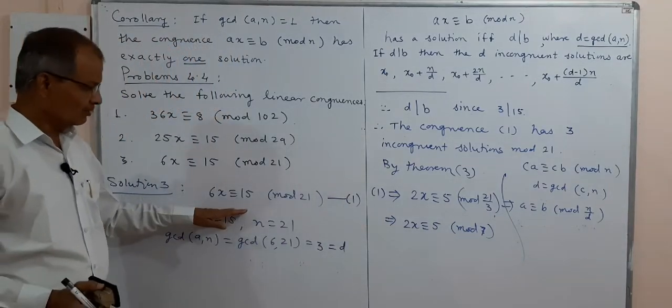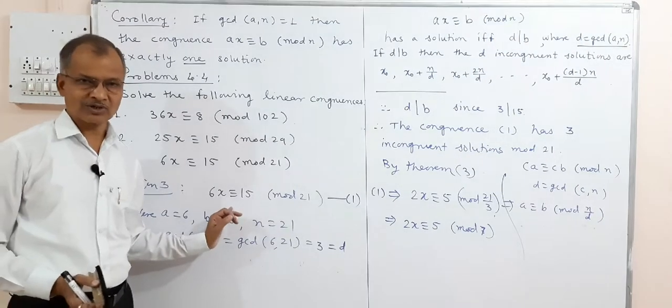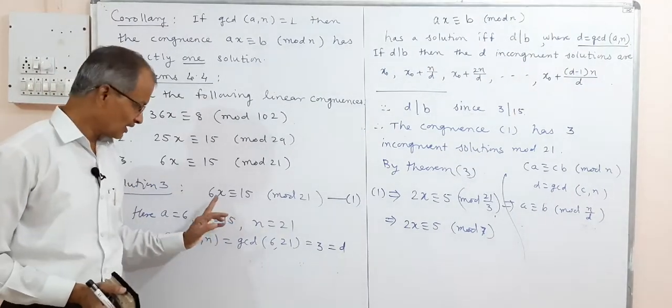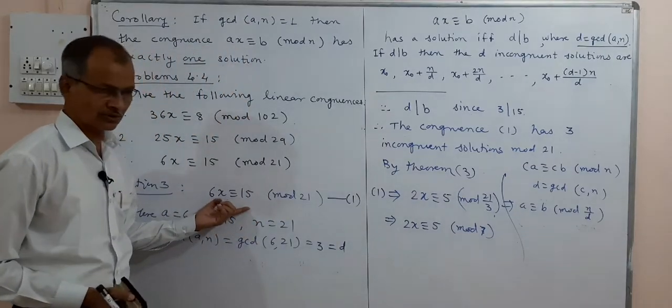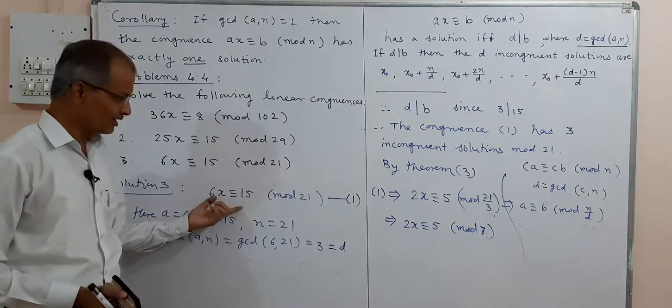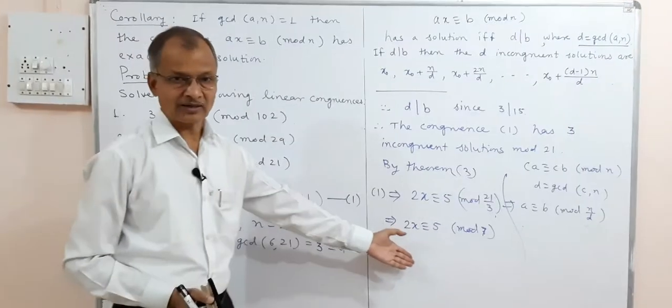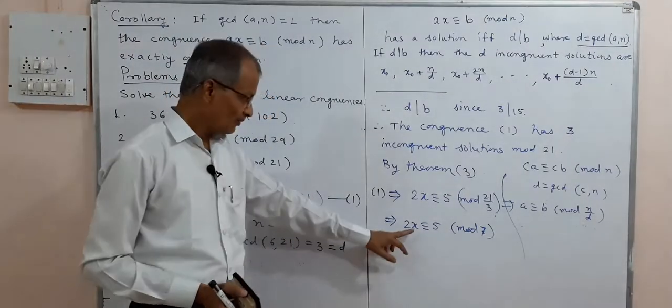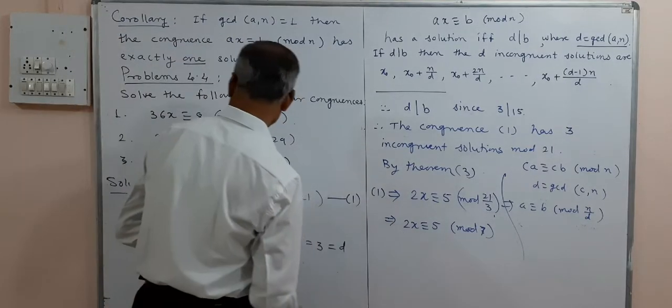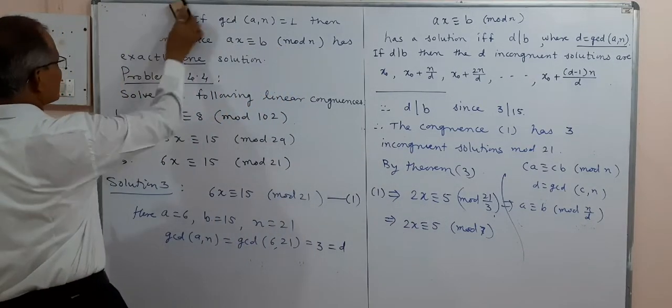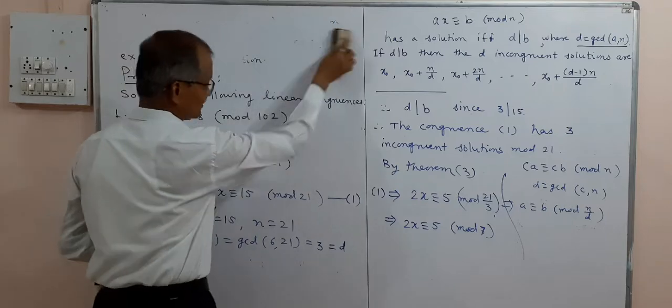Without reducing the congruence also, we can find the solution by inspection. So it is not necessary to write this congruence in this form. Directly you search for the solutions of this. But if the numbers are smaller, then it will be easier to find the solution of this congruence. We have to find the value of x so that this congruence is satisfied. Now you see which value of x satisfies this.